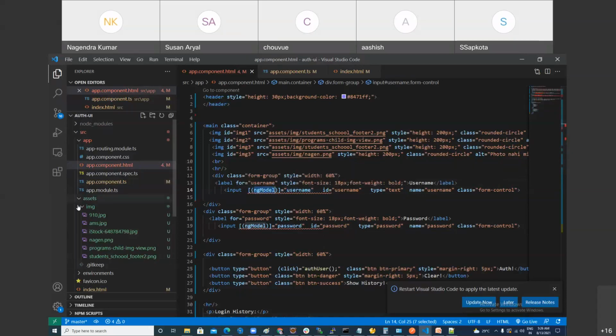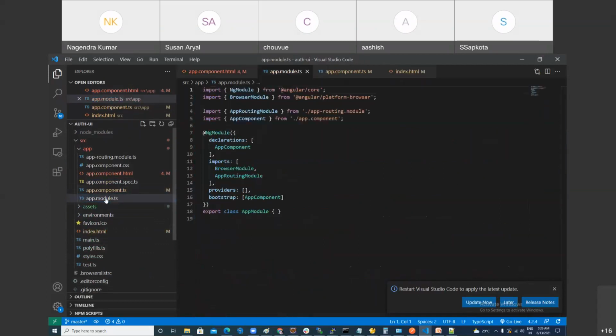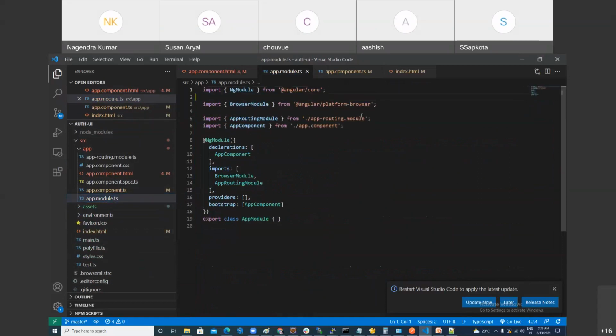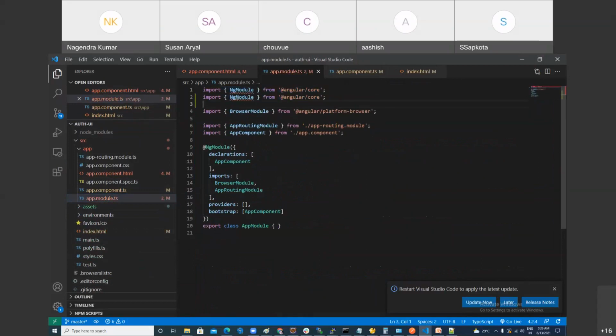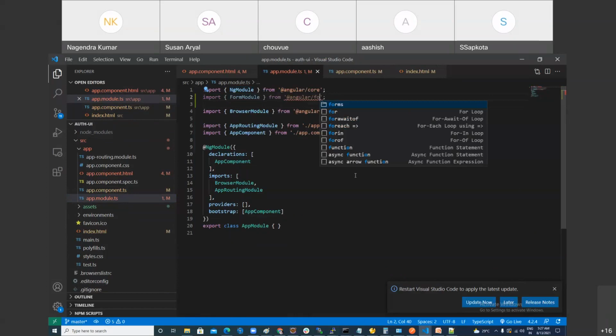The reason is in Angular, there are many modules altogether. Angular does not include every module, right? That's the reason. If you want to use this attribute, you have to go to the app.module.ts and include one of the modules. ngModel directly works, or you have to add one more module for it. One more module. That is called the forms module. Which module? Forms module. And this forms module will come from the @angular package, you can say. Here you can write forms.